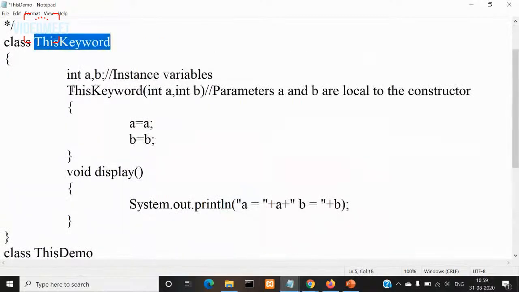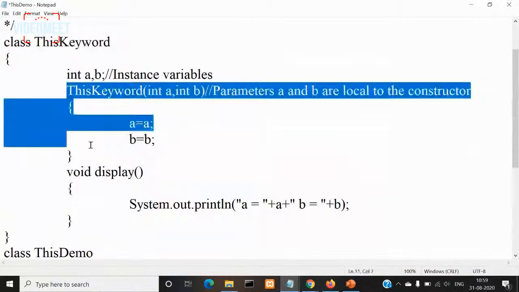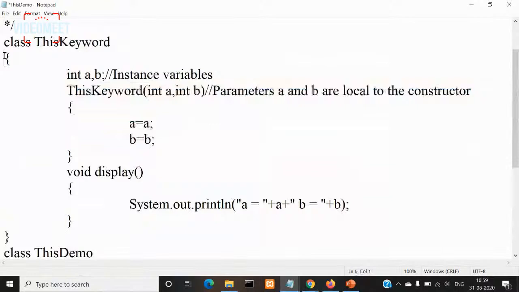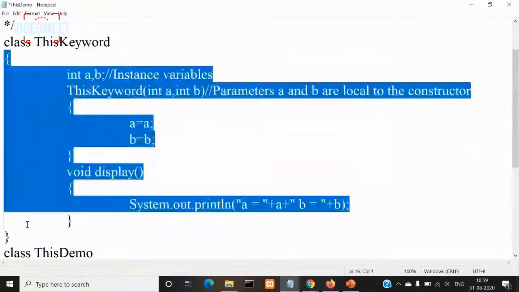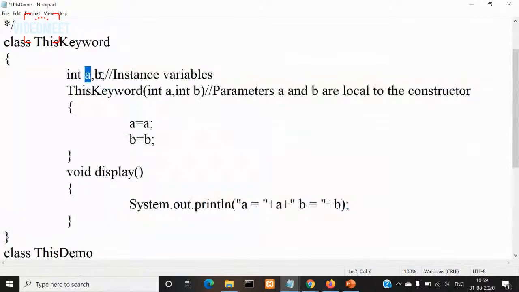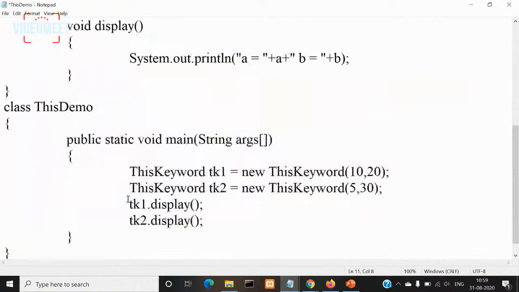But here in this constructor, when we are defining this constructor, we have not yet completed the complete definition of this class itself. So even before this class definition is completed, we are trying to use these instance variables A and B, and you want to use the object of this class, this keyword itself, to refer to this variable A. But the object is not yet created. So in that case, what we'll do is we'll take the help of this keyword. This dot A refers to object, right? So which object is it going to refer to? It is going to refer to an object that is going to be created in the future in this program, somewhere later in the program. So here I am going to create.